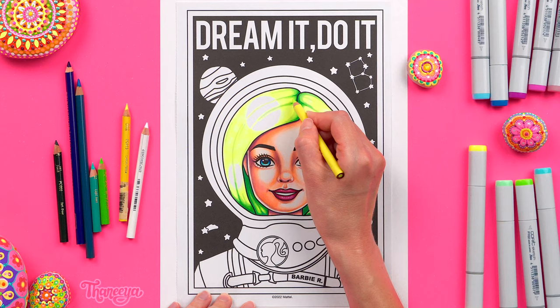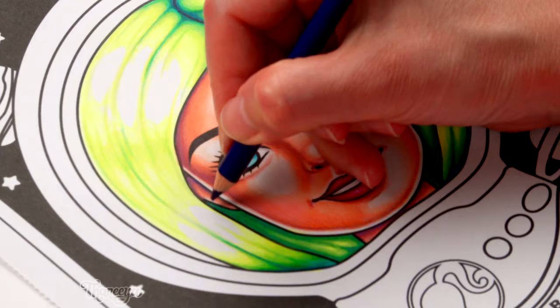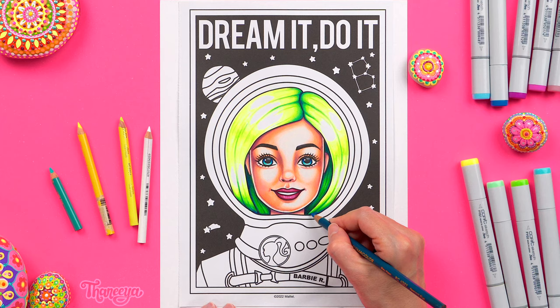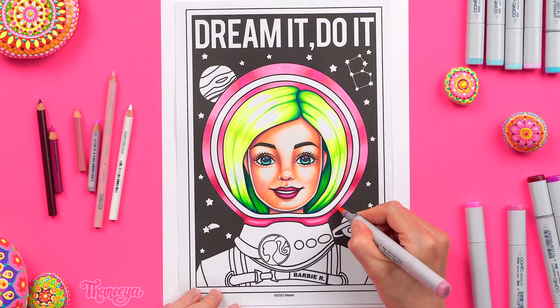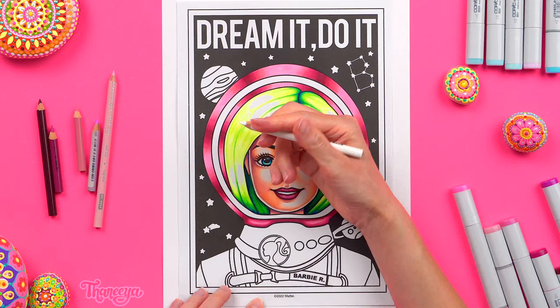After applying a base layer of alcohol markers I do most of the work on her hair with colored pencils, gradually going darker and darker along the bottom of her hair where it tucks underneath the helmet, as well as darkening the hair along her side part and the hair that's behind her face which will be the darkest. Now it's time to color in her helmet. I start with a base layer of fluorescent pink and then space out some shadows. I want her helmet to look reflective so I alternate areas of light and dark. I use five different alcohol markers to go from light to dark and then use colored pencils to smooth it out. By now you can see that this helmet is really starting to look reflective and the helmet color looks great against the yellow-green of her hair.